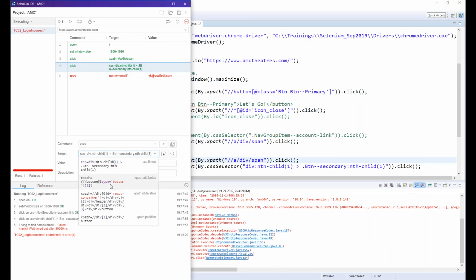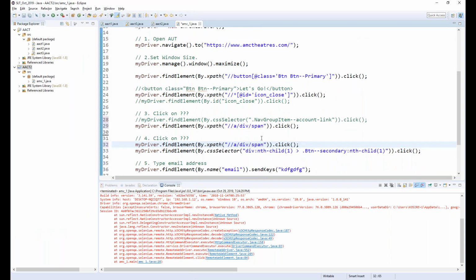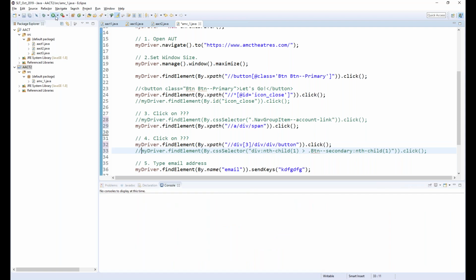XPath. I have this button type, second type of button. Okay, no. This is a position based on the others, so it's absolute. That's a challenge. But for now, it doesn't matter as long as it is able to identify and work with them. Let's try now.